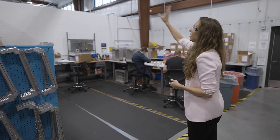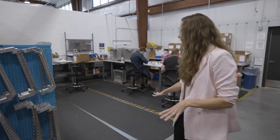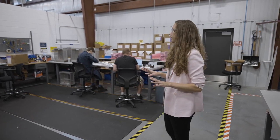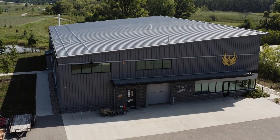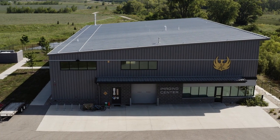The parts come in through the receiving area and we bring them over here. Energetics fixturing has its own bunker because these are explosive materials — we designed this facility to house those parts. You'll notice all the mats; everything is designed so that there's no static electricity charge that could accidentally set something off. The safety, caution, and quality are extremely important in this part of the business. We have some energetic material in this room, but outside the building we have several magazines built to house even more energetic material for high-volume neutron imaging.